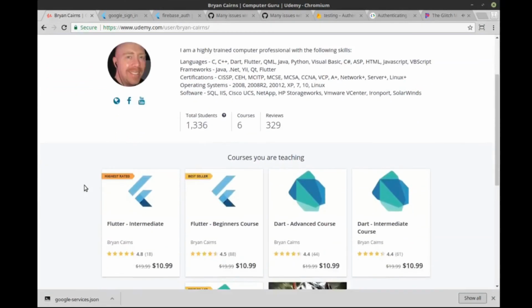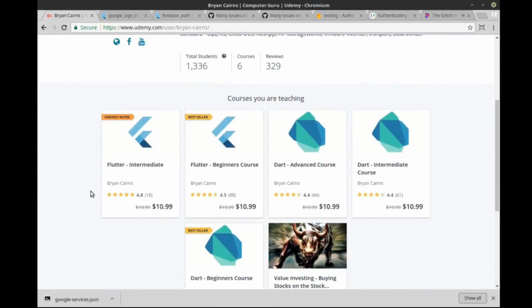I should say I'm in the process of making Flutter Advanced. There's going to be 6 sections, and I'm on section 5 right now, which is Intro to Firebase, which is going to cover a lot of what we just talked about. And then section 6 is going to be Firebase storage, Firebase real-time database, how to get information up in there and back and forth.